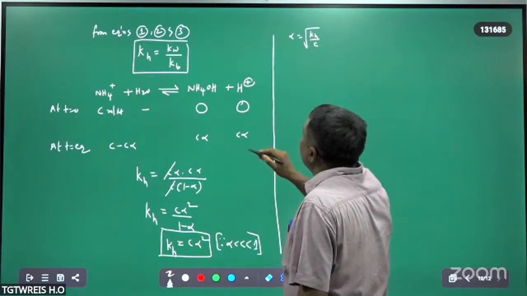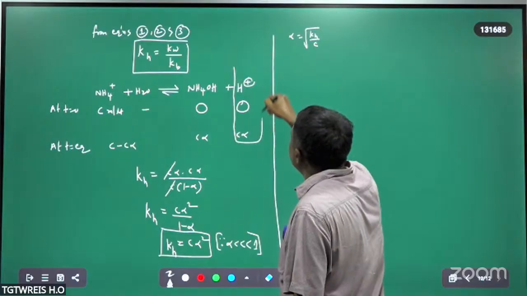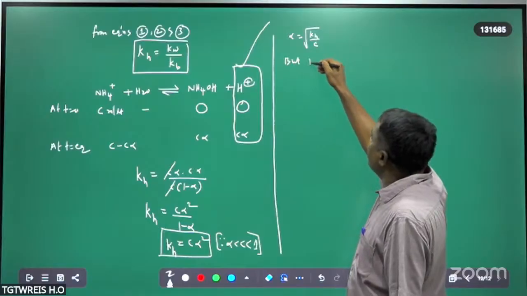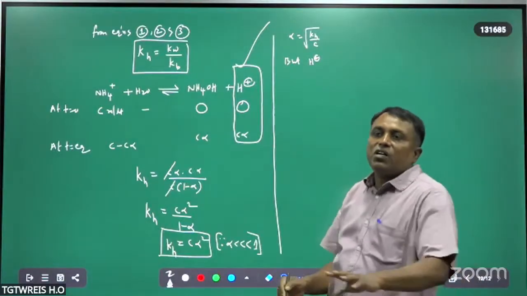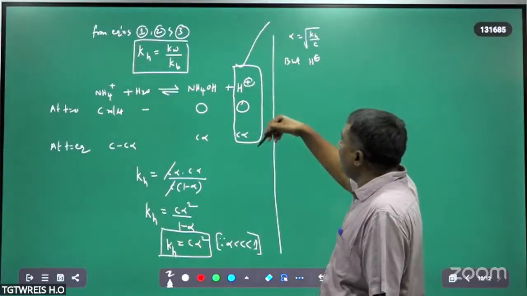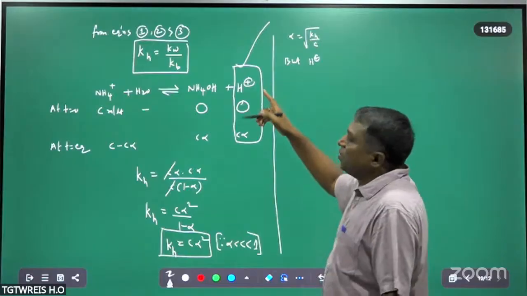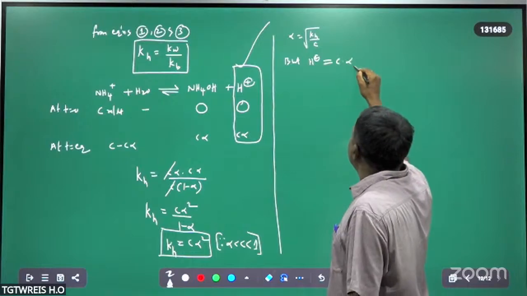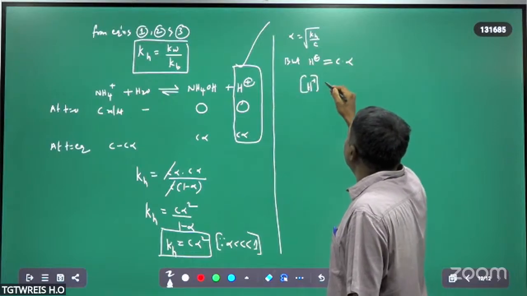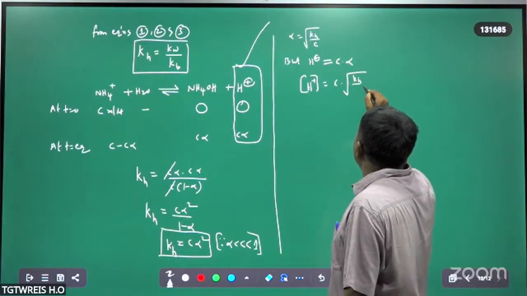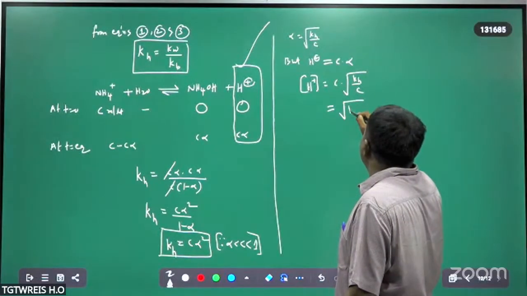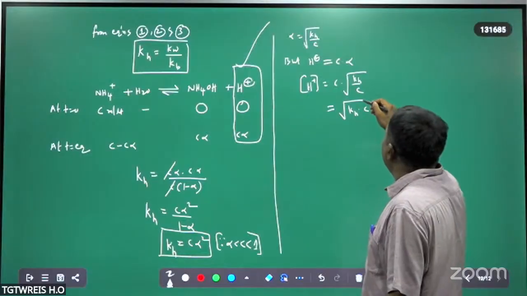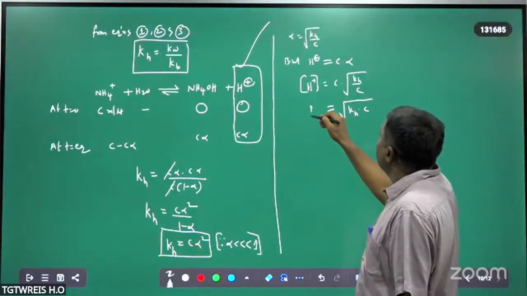But we want to calculate the H plus ion concentration. Because ammonium chloride when dissolved in water gives a solution which is acidic in nature. In order to calculate the pH, first what is the H plus ion concentration? C alpha. So H plus ion concentration is equal to C into root KH by C. By multiplying with C and dividing by C, this C and this C get cancelled and one C will appear in the numerator. So this is the H plus.